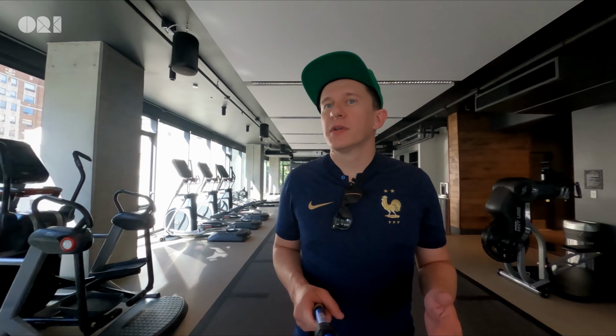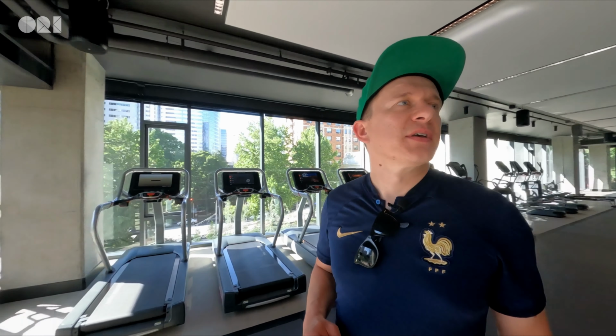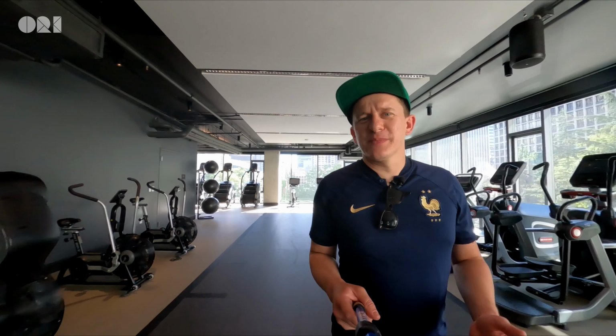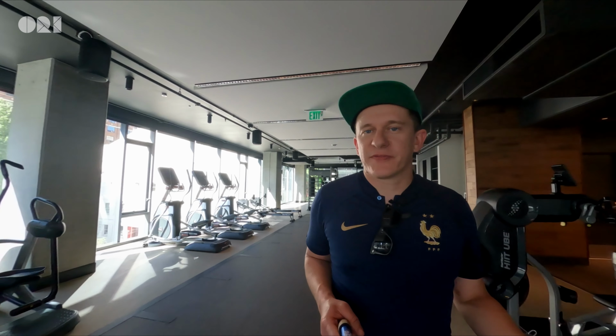The gym at Ovation is absolutely insane. I mean, this is like nicer than any gym you'd normally pay a membership for. There are countless treadmills and cardio machines, stationary bikes, stair climbers. There's an area for free weights and yoga. You've got fan bikes, you've got ellipticals, you've got squat racks. I mean, there's a boxing simulator over here. It's very, very impressive. And if this gym doesn't fit your needs for fitness, you've got to be some sort of specialized professional athlete or something.